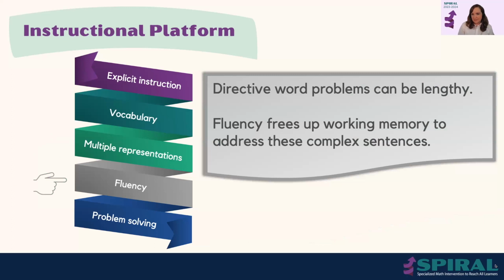Then we get to fluency. Directive word problems can often be lengthy. I am going to have to go back and double check this stat, but we looked at grades 4 and 5 word problems a few years ago, and on average, there were 27, I think that's right, 27 words in each of those problems. Now, that means that some of those problems had fewer than 27 words, but several of them had more than 27 words. And in fact, I think we found a word problem that had over 50 words in it.